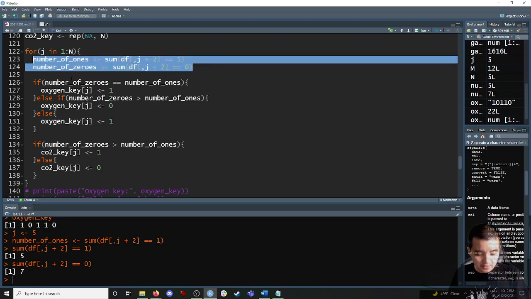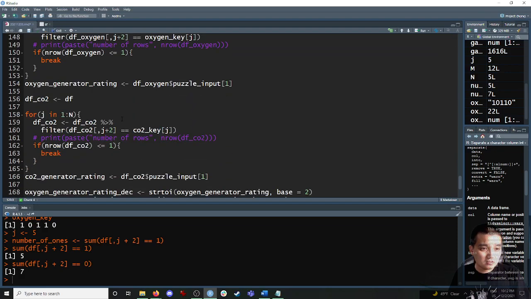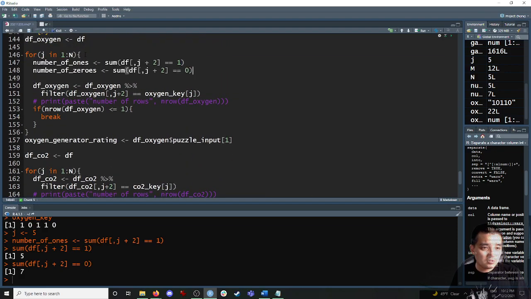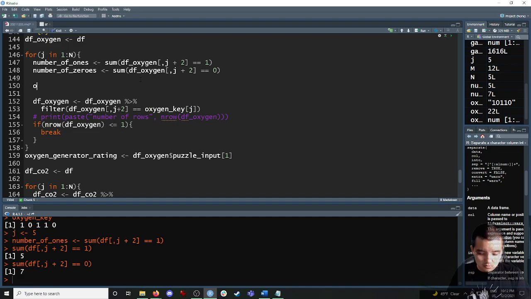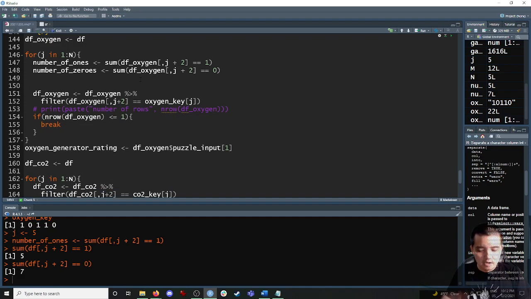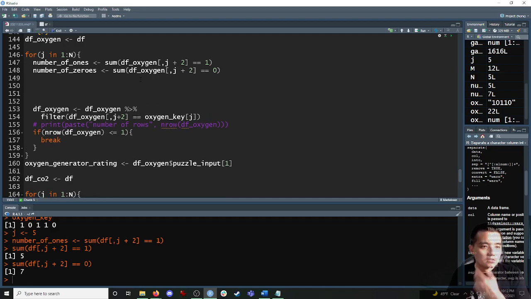So we want to look at the ones and zeros, but as we're filtering through the data frame.